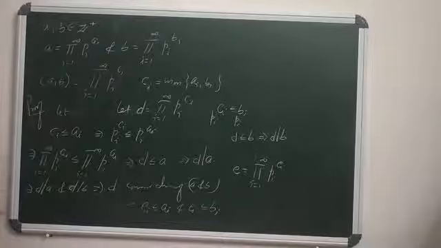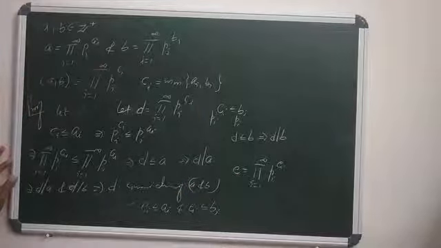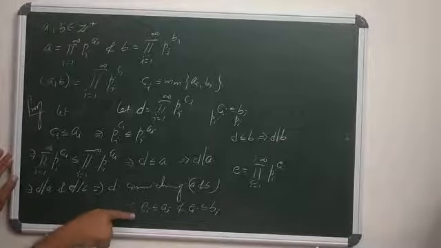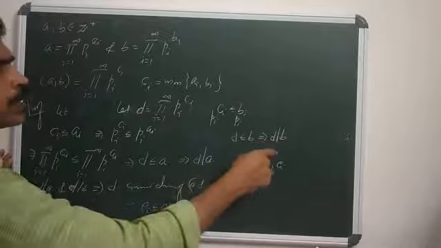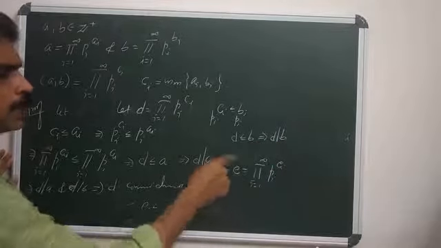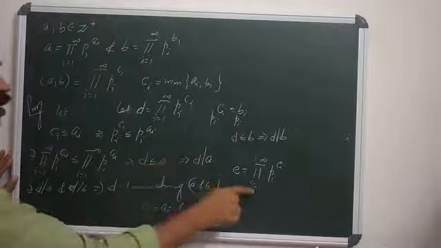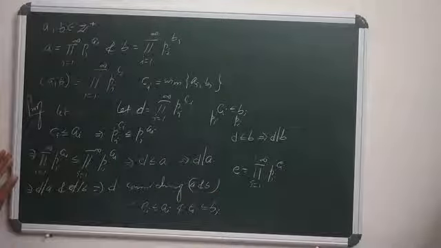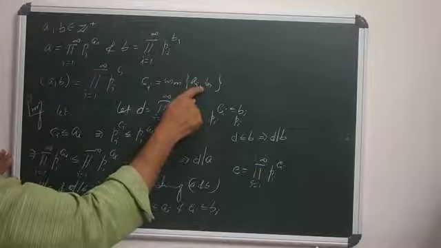So for that, let e be a common divisor of both a and b. If a and b have another common divisor, that common divisor should divide d, and then d is the greatest common divisor. Let e be a common divisor of a and b. Then e can be expressed as e equals the product, i ranges from 1 to infinity, of pi power ei, where ei is chosen as the minimum of ai and bi.